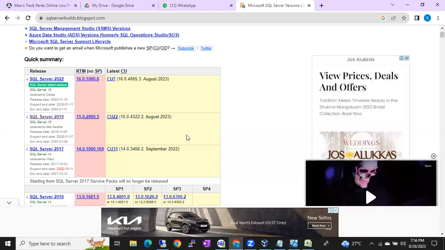Okay, fine. So when you install SQL Server 2019, generally you can see 15.0.2000.5, guys. This is the build number. When you patch the SQL Server, this is the RTM copy, where there are no updates. The first copy. When you install SQL Server 2019, you can see this copy only. On top of this, you can apply the cumulative updates.